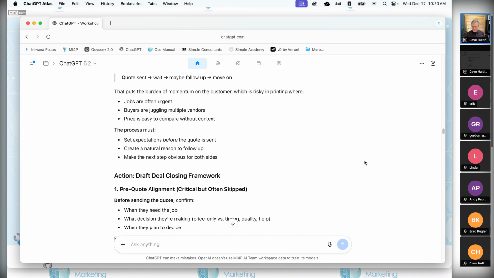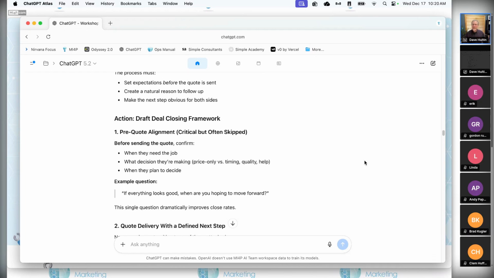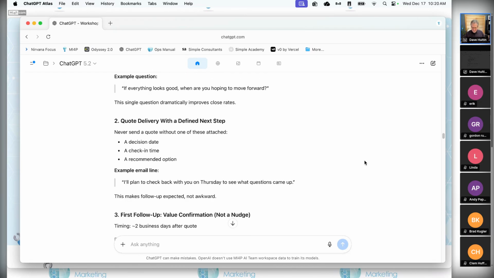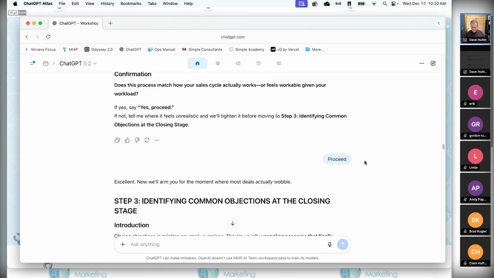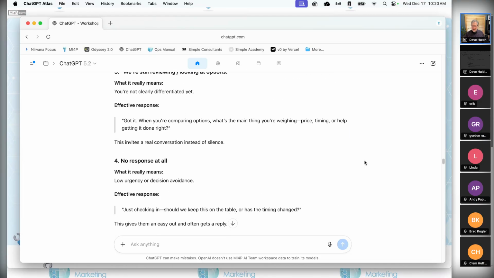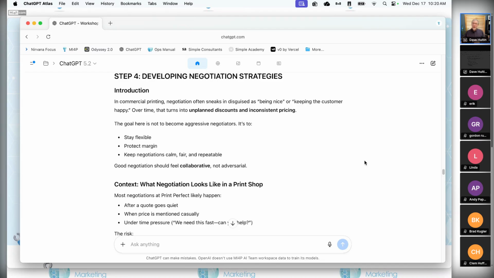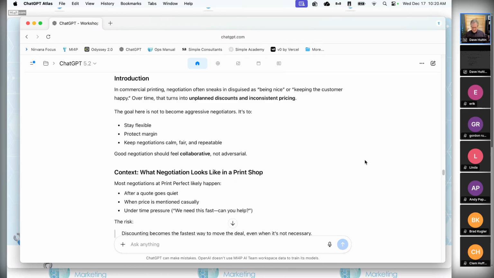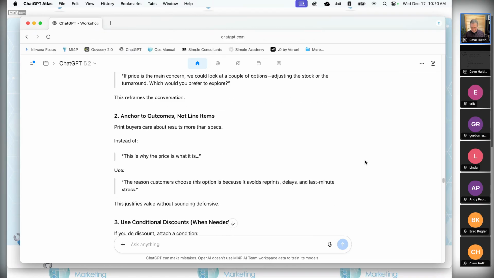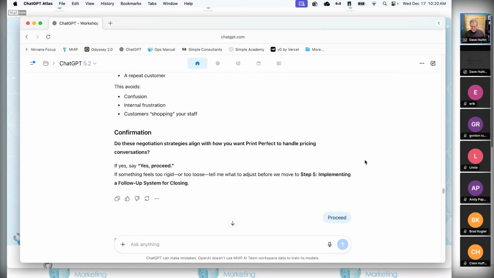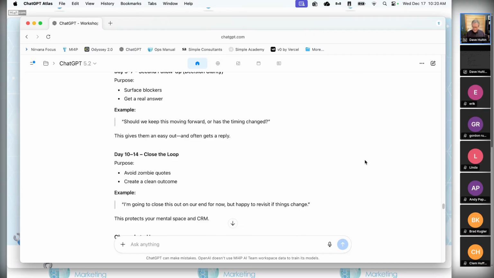Step 2, same thing, asking us for information or to validate what it's put together, all the way through step 2, step 3, and on and on. And of course, at any one of those steps, we can say, AI, you didn't quite get that one just right. So before we move on to that step, let's take a look at this. And we can nudge it in the right direction if we need to. But if we keep on going through this, we'll work through step 5.